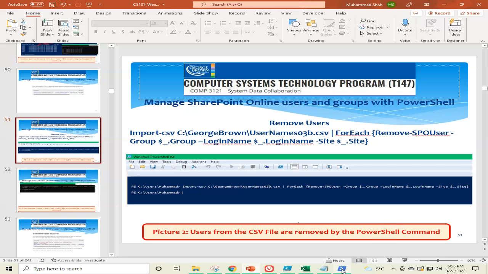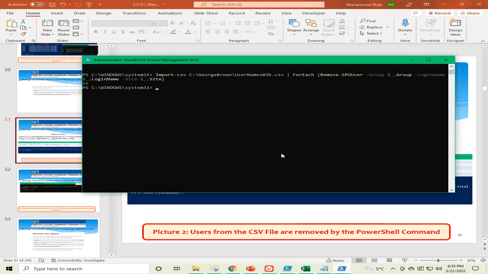Just to reconfirm, I want to run this command once again, see what happens. We can just press up arrow and the command will be there, and we press enter and see. The system again runs without any warning. But if we want to reconfirm, how can we reconfirm? We can go directly and see in our tenant graphical user interface.